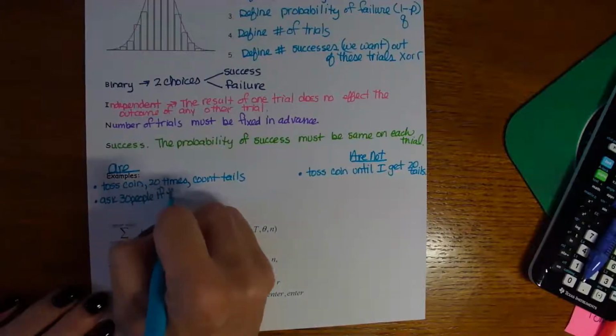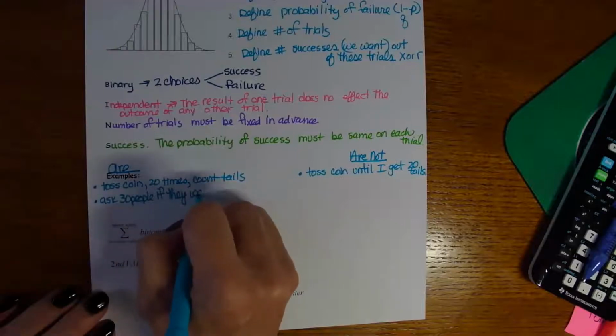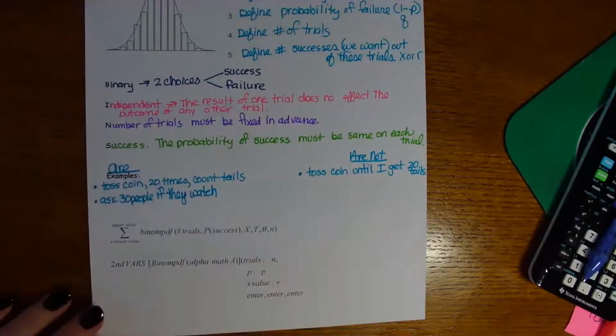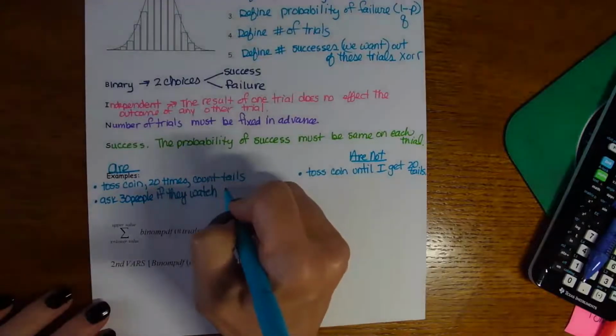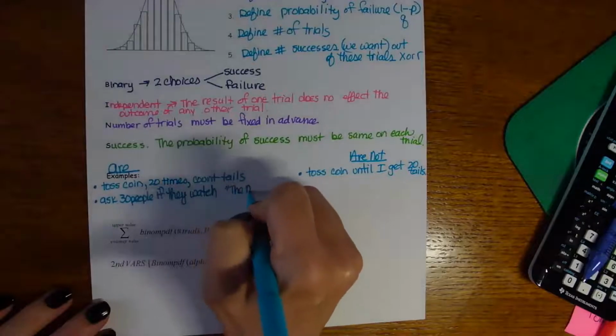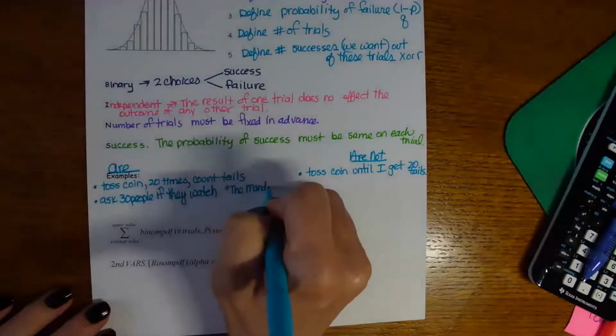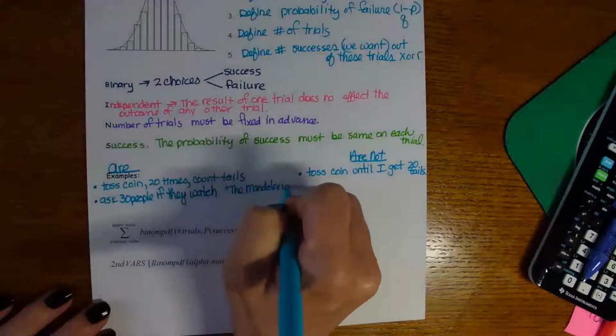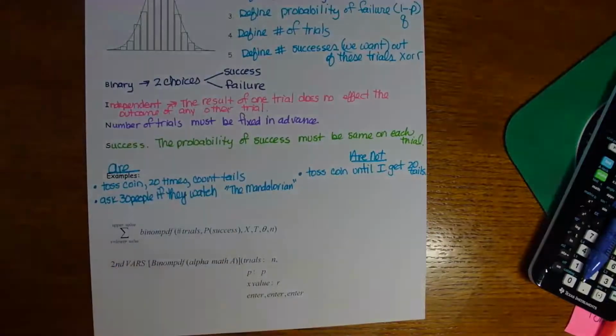Another might be ask 30 people if they watch... What's a good TV show? What do people watch? Nothing? How about The Mandalorian? Right? So I asked 30 people. It's a yes or no binary question. Do you watch The Mandalorian? I get yeses or nos. Yeses are success, failures are no.